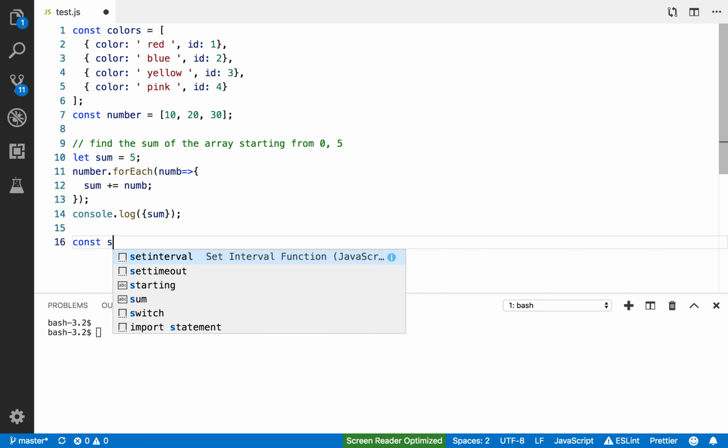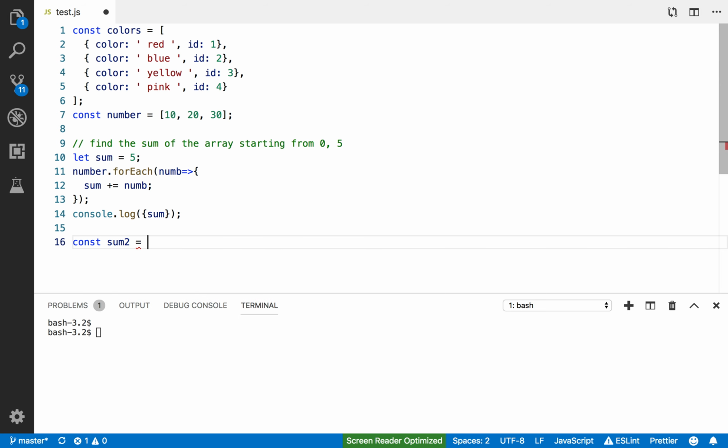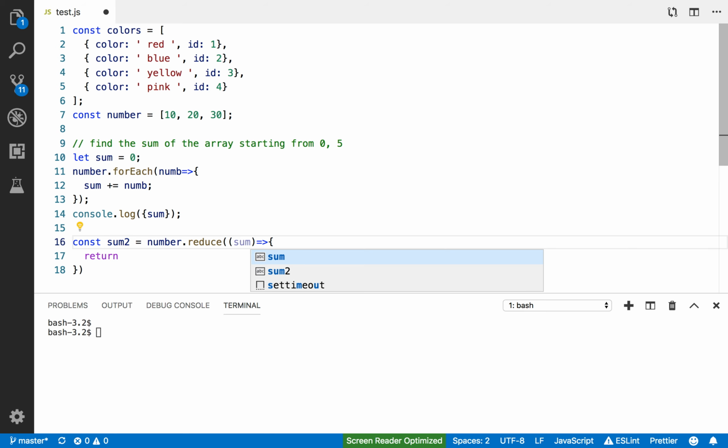So I'm going to say const sum2. So number reduce. Let me just return something, obviously. All right. So first thing first. You see how we have this sum here? Let's start at 0. This is the same thing that we do here. So we will define the variable that holds the initial value, and then you see how we have num here, the iterator function, the iterator. That's it, same thing.